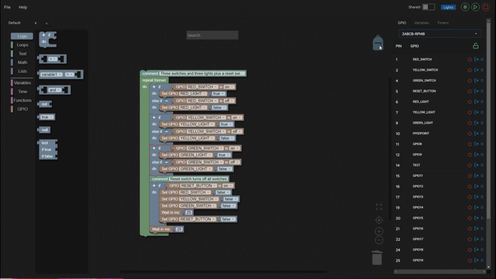So the last thing is the backpack. That's just a place to store your code that you're going to use over and over again. So for example, we've got turning on the red switch turns on the red light, turning off the red switch turns off the red light. So we use this over and over again. So rather than rebuild that code, let's go ahead and copy it, paste. All right, so we got a little copy of that right here. Let's go ahead and pull it into the backpack.